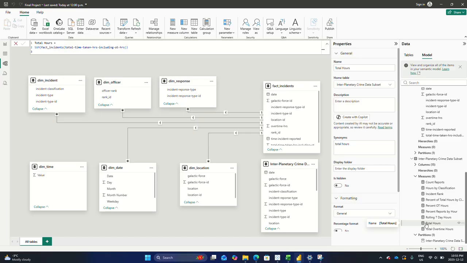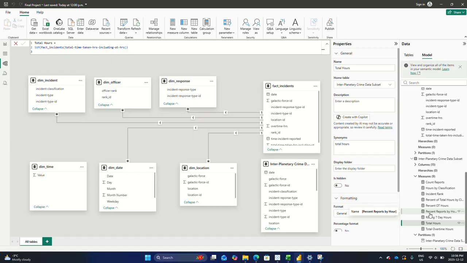I used the sum of the fact incidents hours, and I created the total overtime hours, then the percentage of overtime hours. I also created the count of reports, and then the percentage of reports hour by hour.